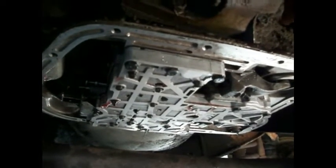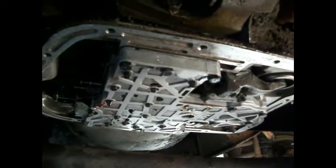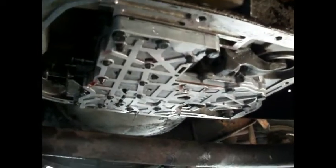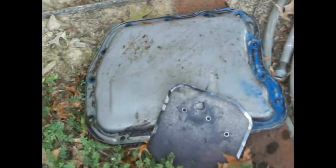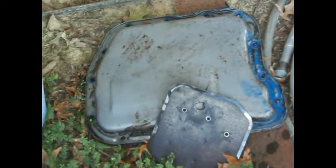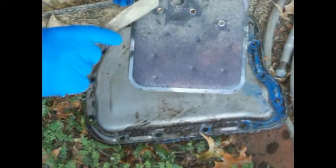So anyway, all right, let's get the pan cleaned up. Let's get the filter back on it. Let's get this back together and let's see what happens. Show you more. All right, so let's get this pan cleaned up a little bit. Get that old gasket scraped off there. Yeah, you can see that this thing's pretty nasty.